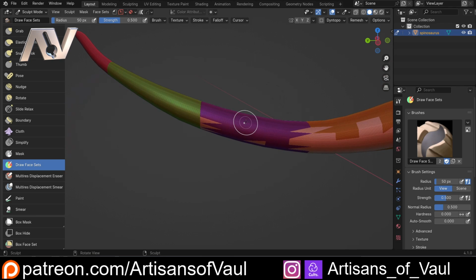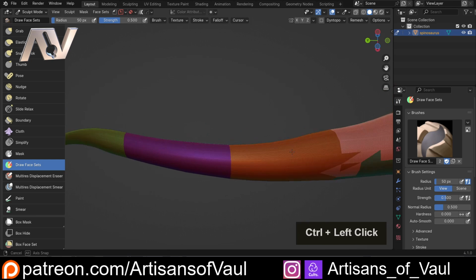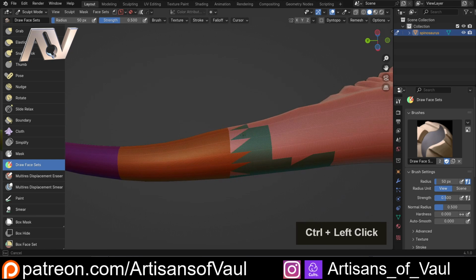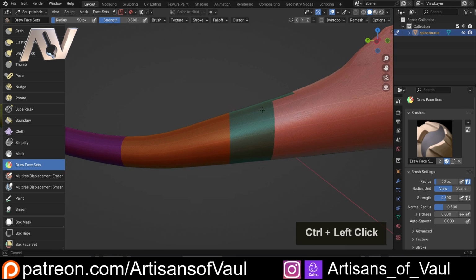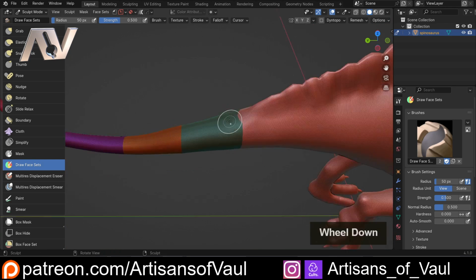And just some reminders, if you hold down Control while you have your mouse over one of the colors, it will carry on drawing that color. So we could do this quite easily, hit down Control there, and then add these on. So this is going to work quite nicely, and we can get this easily sectioned off in the way that we want. So that's the first way of doing this, and that works very nicely. And in this instance, I'd probably say that's the best choice for this file.